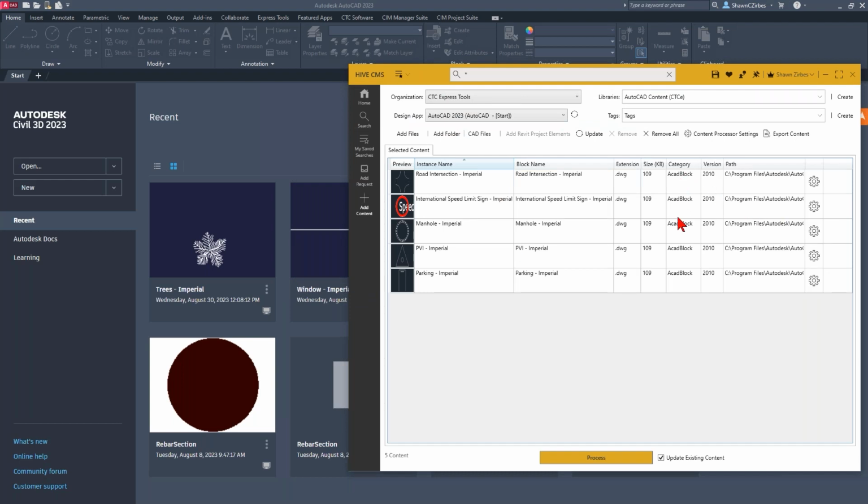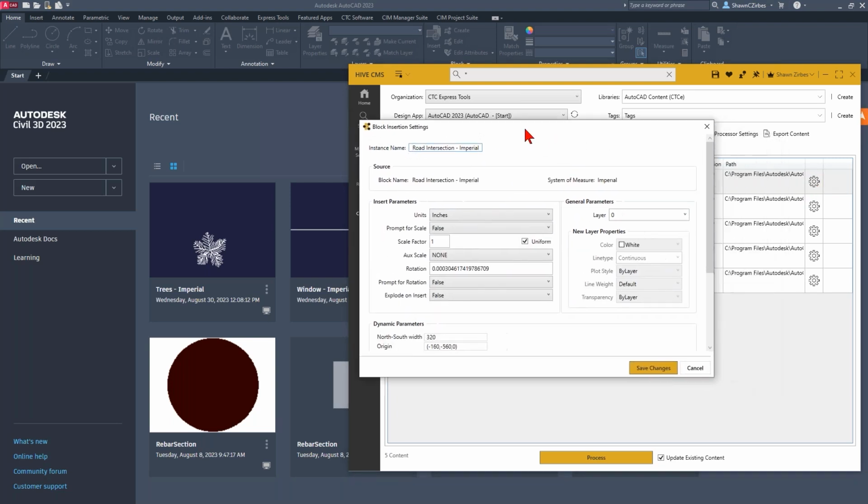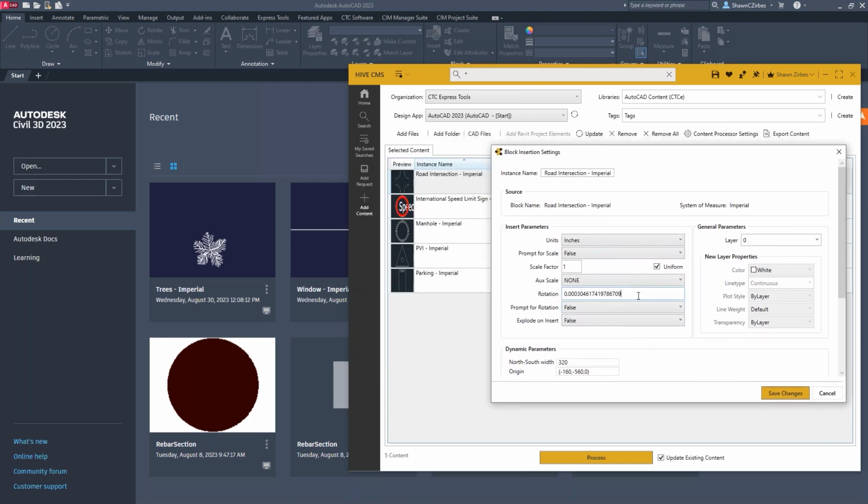Once again, these are AutoCAD blocks. These blocks, these items were placed inside that DWG. They actually have a physical instance of a block inside the drawing itself. And because of that, because that physical instance is there, it's going to find it, and it will also automatically pick up, if I go over here to the properties, whatever the properties were for that. For example, that particular thing, that road intersection component that I just selected, apparently had some kind of micro rotation. And so it's using that rotation here.